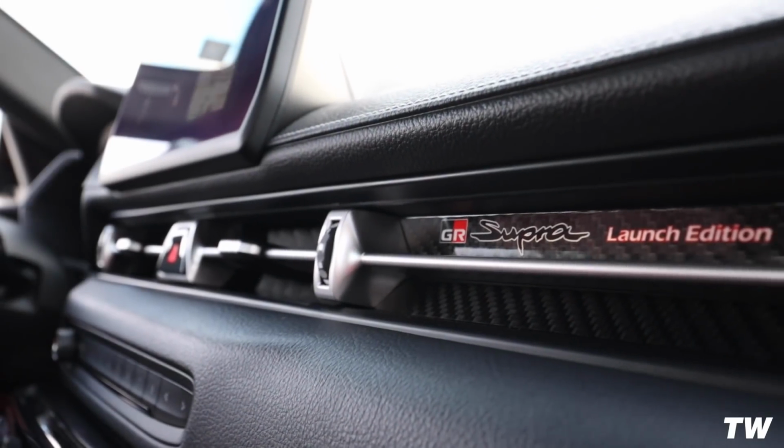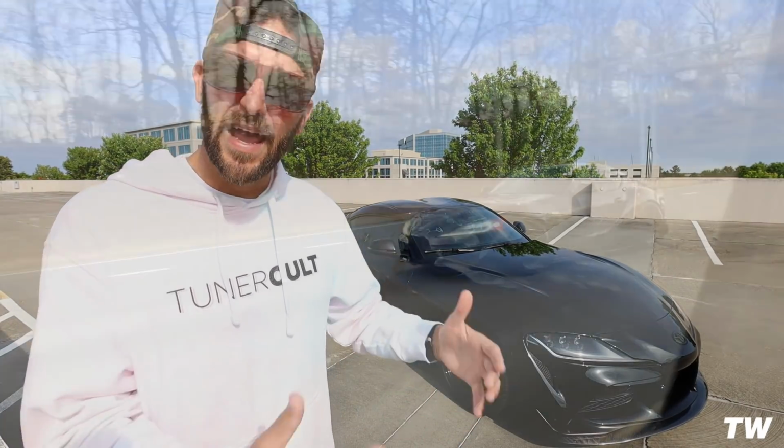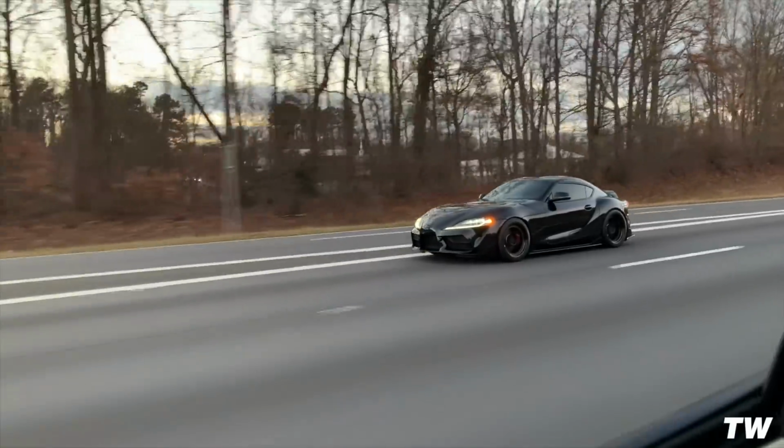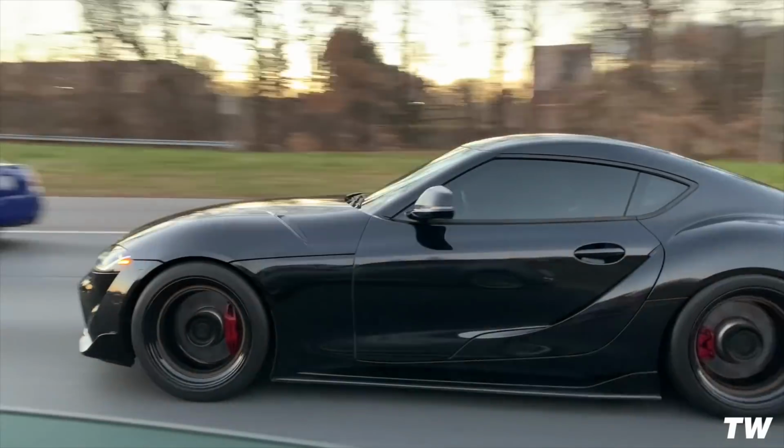So what are most 2021s doing? Well, they're either leaving them stock or they're using something like a JB4 and just your basic bolt-ons, which, I'm gonna be honest, you guys, these cars are fast, man, they're quick. Even right out of the gate, they make really good power. Not every car on the street has to have 500 plus wheel horsepower. That's just an insane amount of power to have in a street car. Don't get all caught up in the idea that your car needs to be 800,000 horsepower plus to even be a contender nowadays. I feel like a lot of that criticism comes from kids who really don't understand horsepower or how much 500 wheel horsepower actually is in a car and what that feels like.